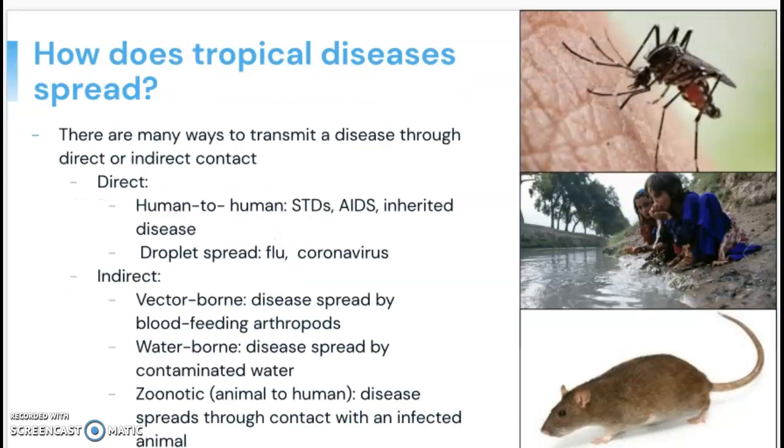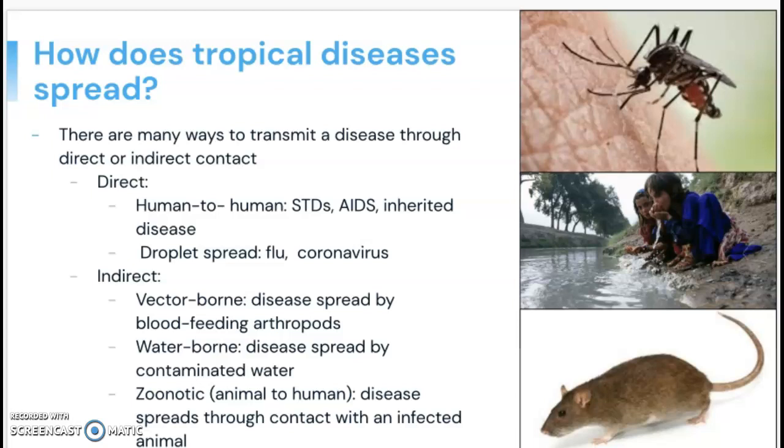So, how are diseases spread? Well, there are many different diseases that can spread, and they are all characterized between direct and indirect contact. If you contract a disease through direct contact, then that means that it was transmitted by humans. Some types of this direct transmission include human to human, which is the spread of disease between people through the exchange of bodily fluids. Some diseases that are transmitted this way include STDs and AIDS.